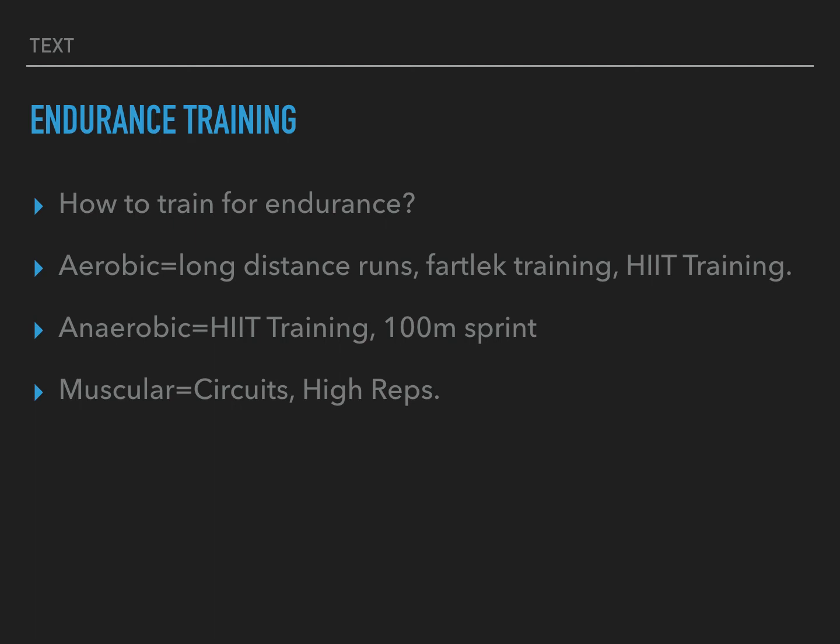After that, you've got your muscular endurance. So dead simple, this one. You can go circuits, you can go boot camps, you can go kettlebells, high rep training, basically working for a longer period of time, using resistance training. So that's more or less it in a nutshell for your muscular endurance. Dead simple, that one, as it's more resistance training, and your aerobic and your anaerobic is more for cardiorespiratory levels.